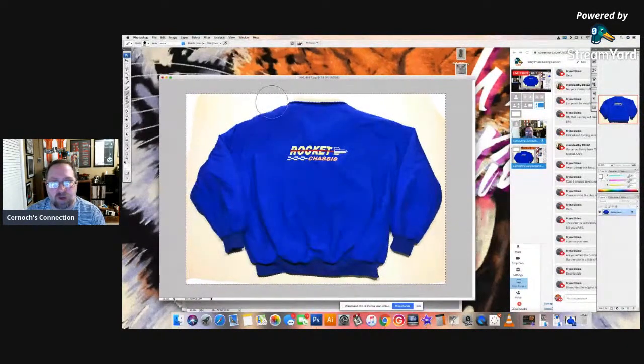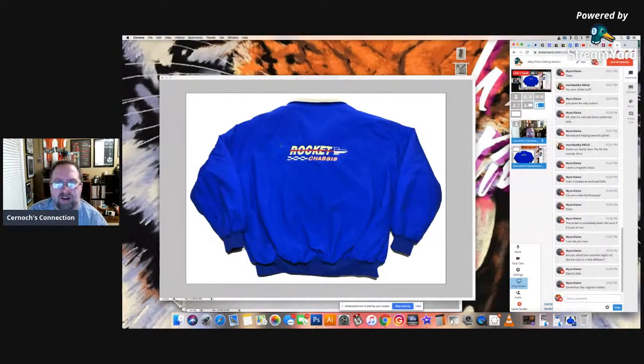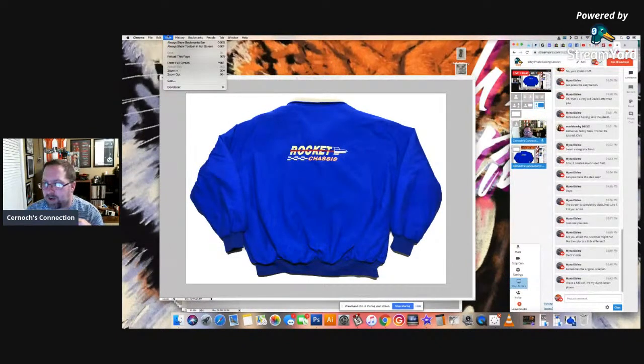I find it so weird. On the iPhone 11 with the app, you can't get the darkness or the lightness right. On the other one, I can just press on the screen and make this a little bit lighter or a little bit darker.